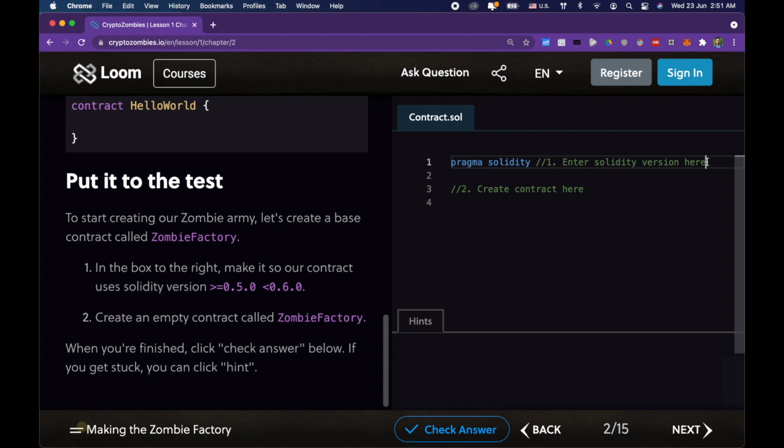Here we need to mention the version number of Solidity. I'm going to copy this line of code and replace this comment here. I just pasted the code, and in Solidity you always have to put a semicolon at the end of the line.